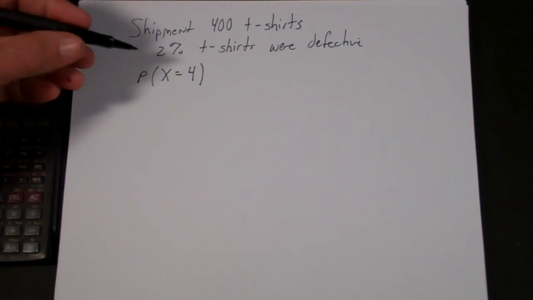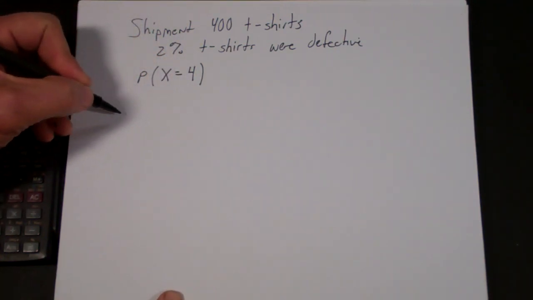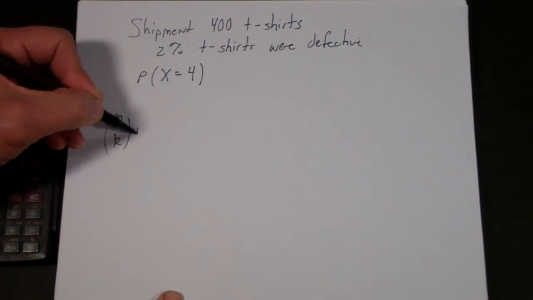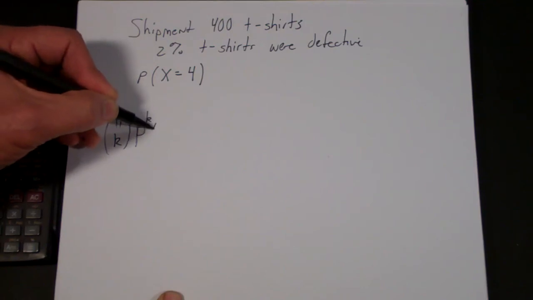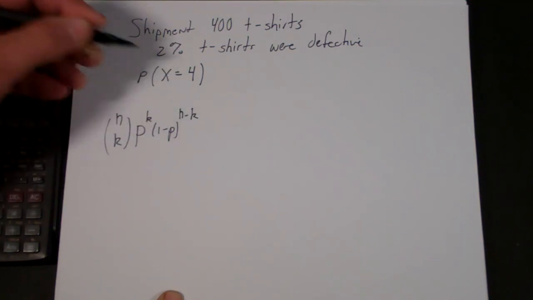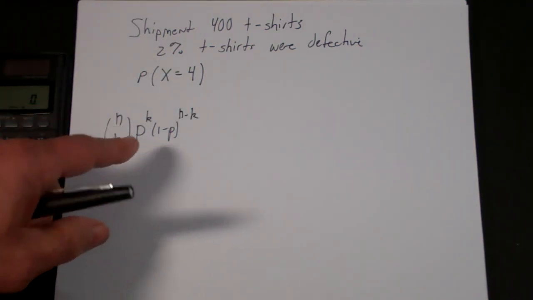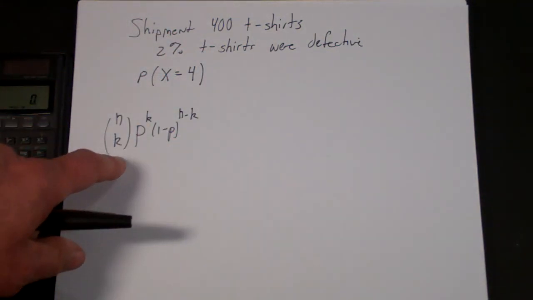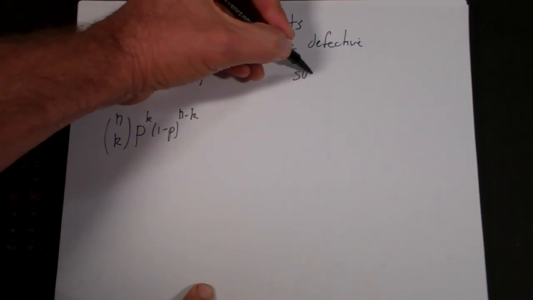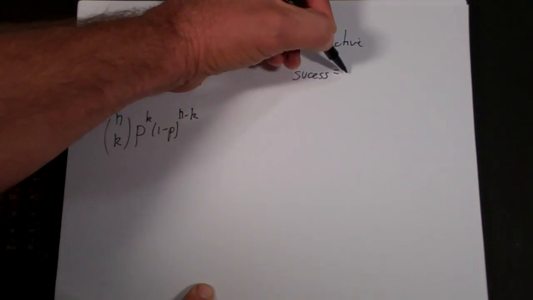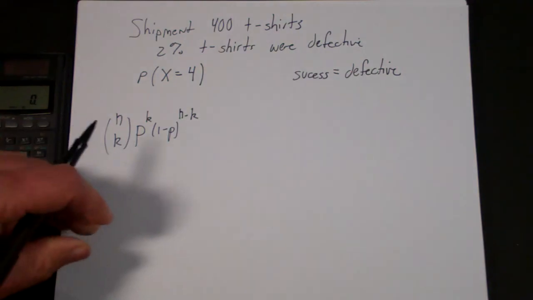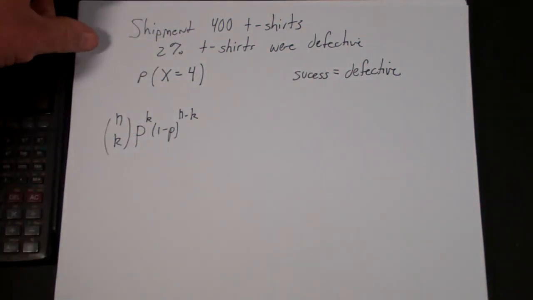So then what you do is you just plug in the formula, right? Let's write the formula over here. It's N choose K, and then it's P to the K, (1 minus P) to the N minus K. Now, there's something strange here. P here is defined as success, but we're going to define success as having a defective t-shirt. That's because success doesn't mean good or bad here. It just means how you're going to define yes and no. And it doesn't matter if you defined it a different way, that would be fine.